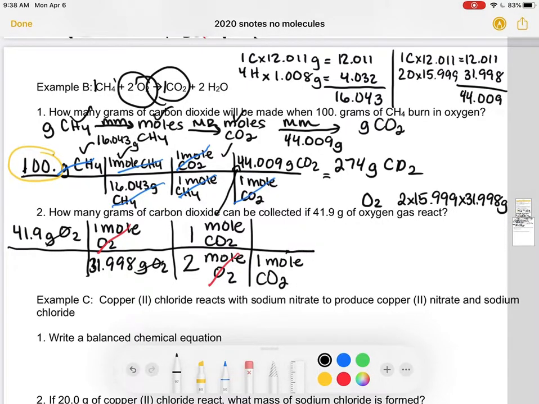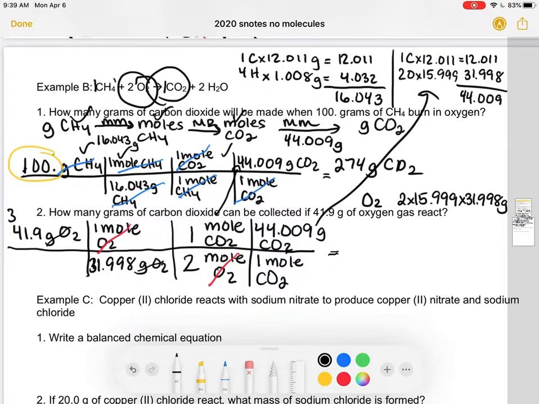I get its molar mass in grams, so that's 44.009 grams of CO2. Where did I get that number from? I calculated it previously for the other problem. Okay, sig fig check. I've got 3 here, and I bet you that's my lowest number. Yepperoni it is.